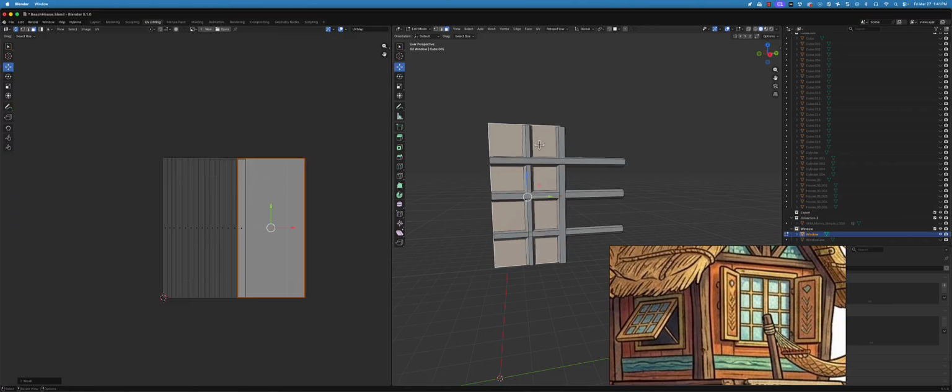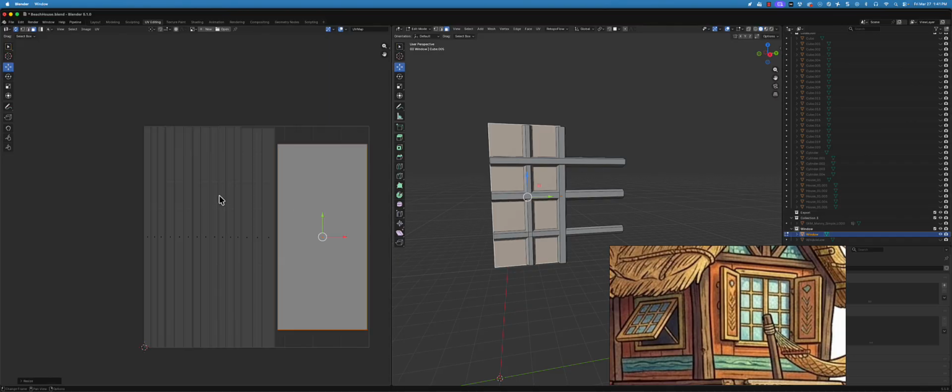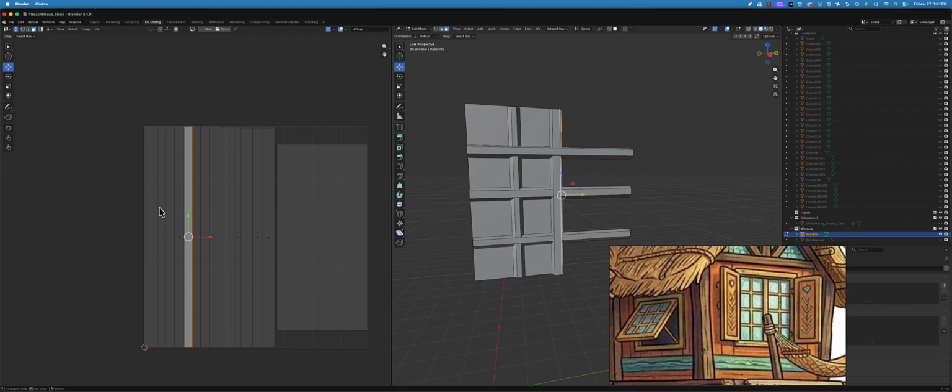And because this is just going to be for texturing purposes, and I'm going to use a flat color for this, I'm going to just make this a little bit smaller here. All right, so now I have all these pieces unwrapped, right? I have a two-dimensional representation of each one of these here.